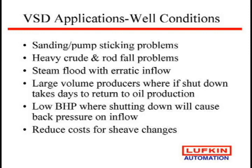It was horrendous looking. These are big units, and half the time on the downstroke, because their steam flood is erratic, they'd get about half the stroke, the rod just sat there, and here it comes on the upstroke, bam! Well, when we adjusted it to let it get the full stroke, we actually doubled their production just because you got double the pump stroke now.